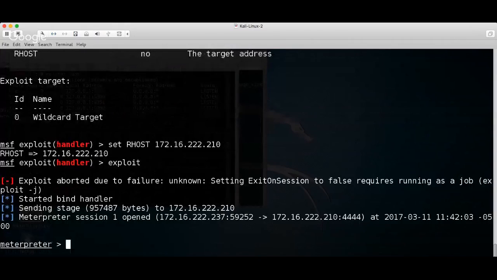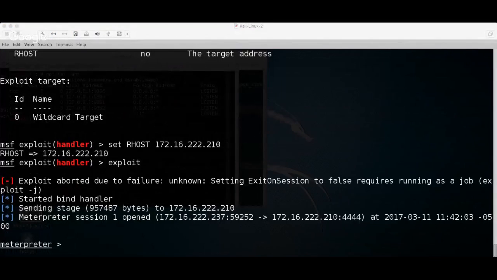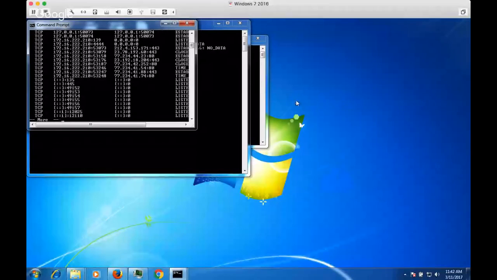And if we jump over to Windows again, AV still didn't pick it up. And if we look at netstat, yeah, there's the listener and there's the connection from that guy. So that's awesome. It worked, which is great.